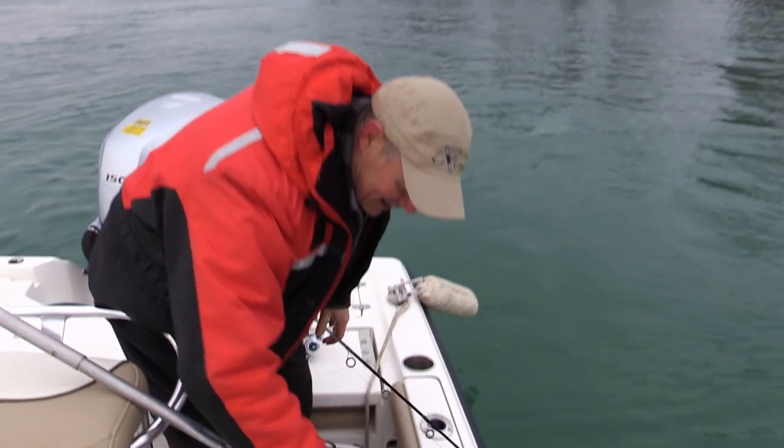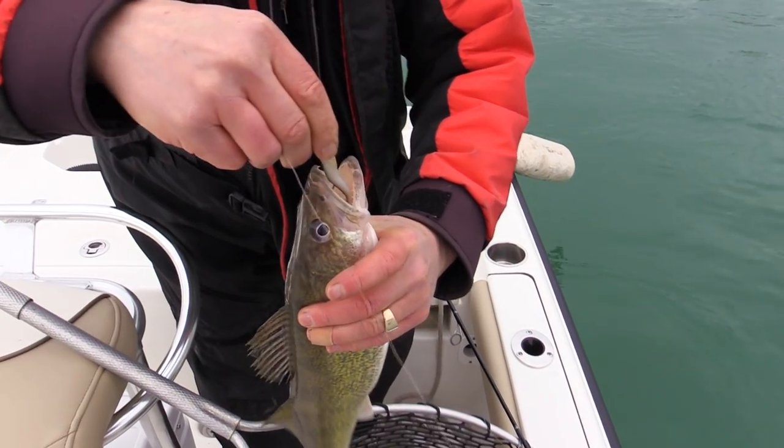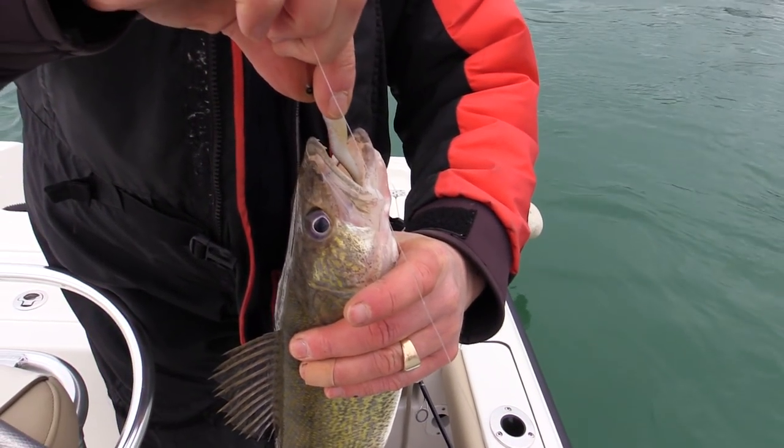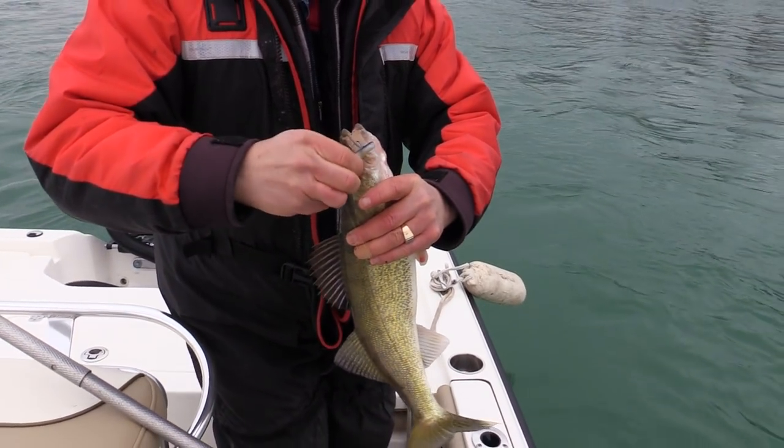Oh yeah. And that's what I mean. Look at those hook sets with the flexi-jig right up the snout, just like that. Absolutely perfect.